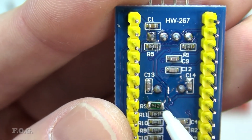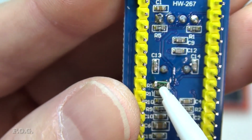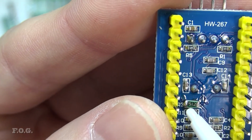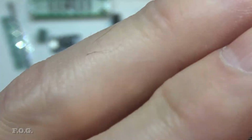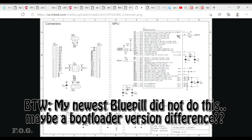And a little bit of calculation with the 100k here, which was originally here, and the 9 volts here at the 3.3 volts, was around about 40k internal pull down. So it can only be that in this chip, on this boot zero line, there's a 40k pull down, which is creating that voltage division.